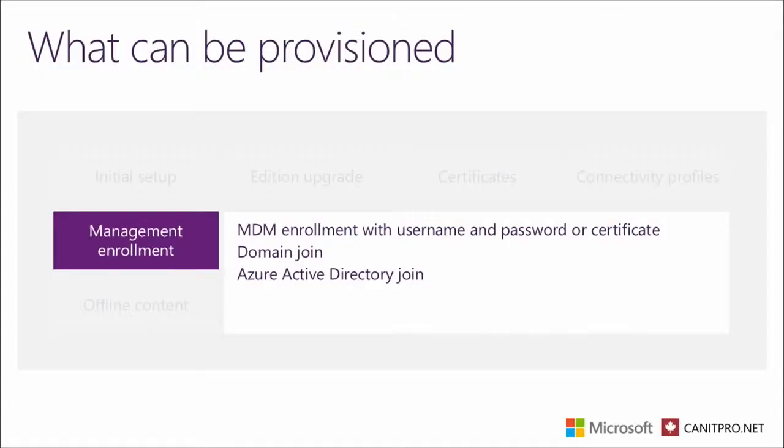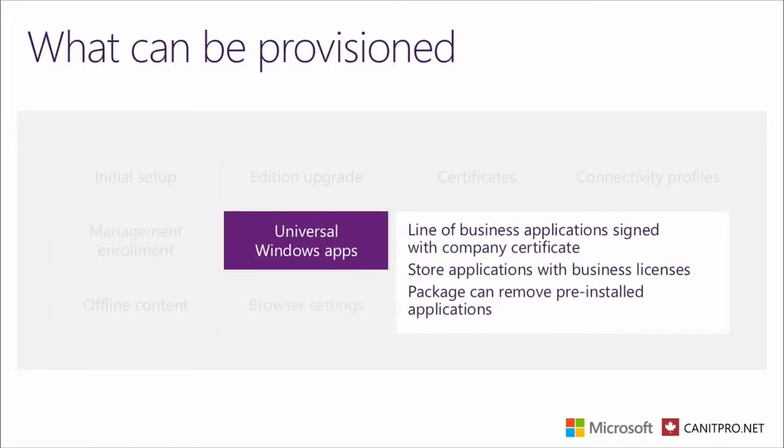Management enrollment. Can this device connect to the domain? Is it allowed to connect to the domain? Can I use Azure Active Directory for said device for that capability? Do I require a password or can I use a certificate as well? Universal apps. Can I access said universal apps on said device? Or on what device can I access it?